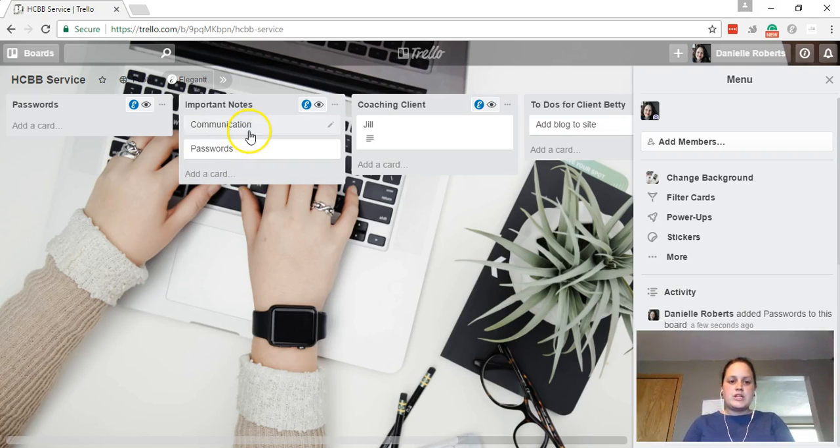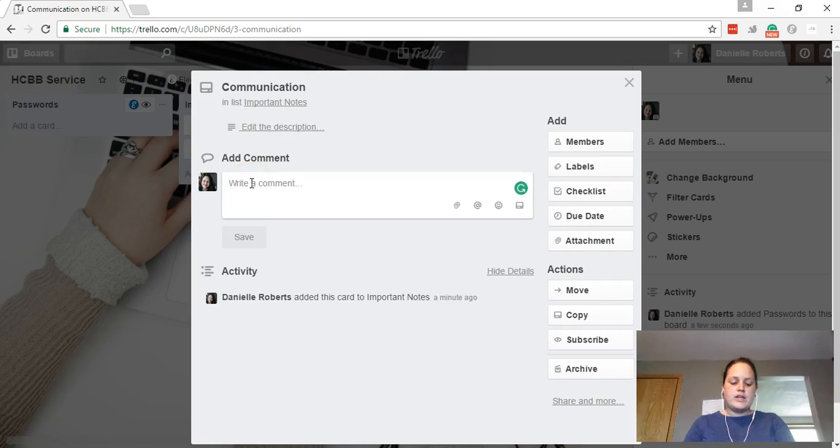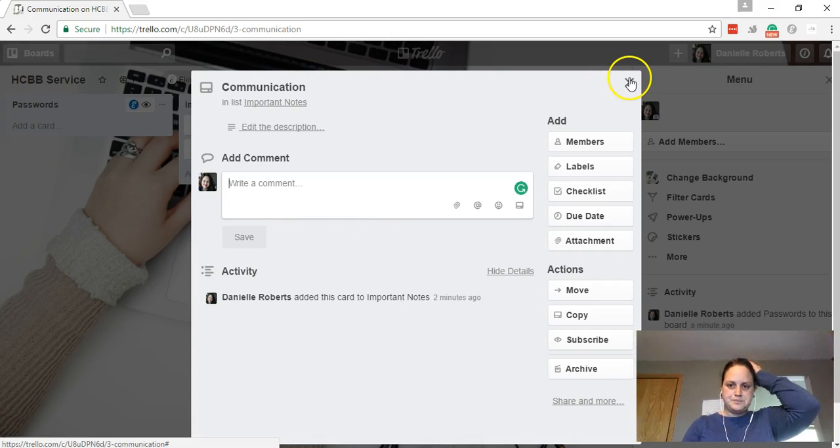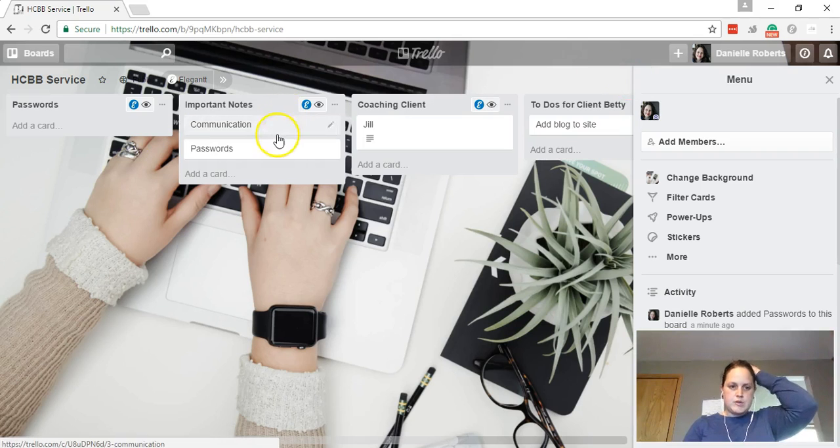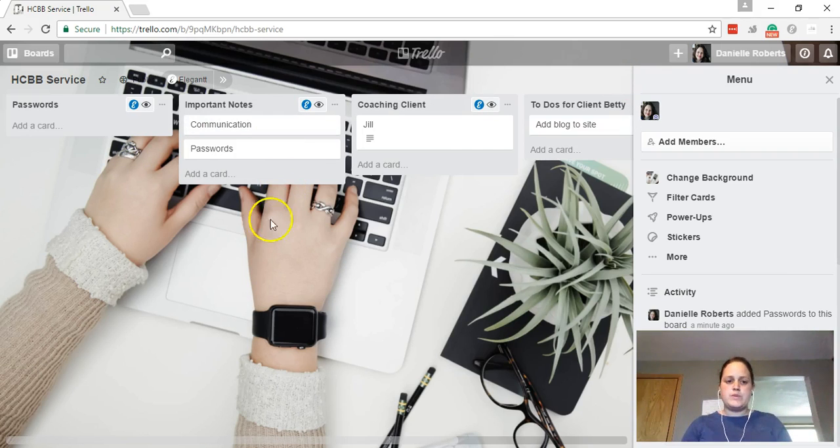Then communication, you can just tag somebody with the @ and say blah blah blah, and then this is what I want you to know. So that's how that works. Communication you can do there. You can do passwords, important notes, whatever else you want them to know. If it's something like these are the words that we use in our brand, and having it be succinct.